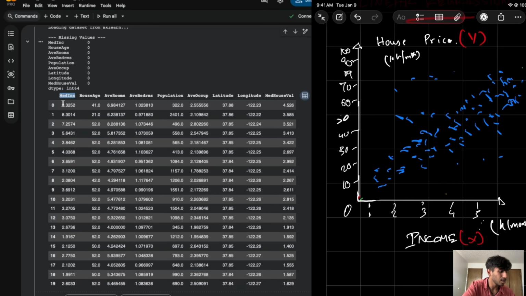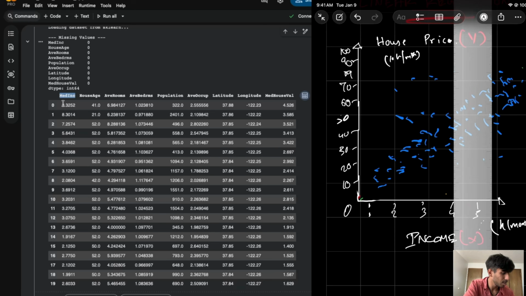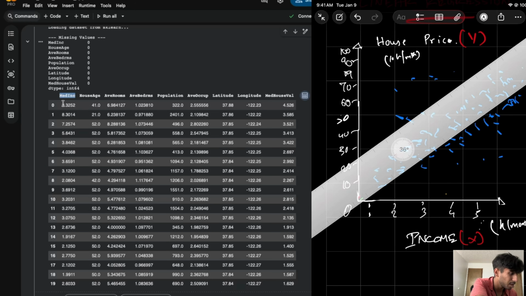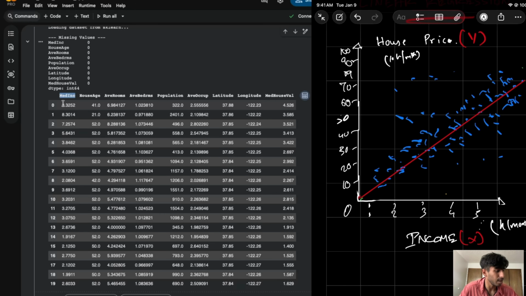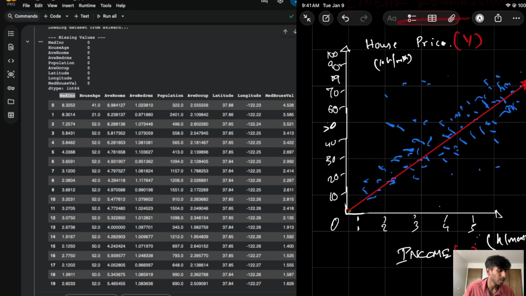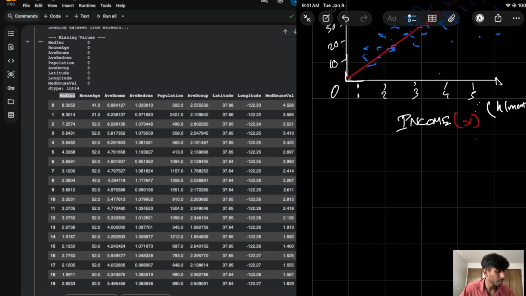So let's say in this case the line actually goes like this. I'm just going to take a ruler and draw a line here. Let's just say this is the straight line. Let me move this a little bit so you guys can see. In simple mathematical terms, the equation of a straight line is y equals mx plus c. I'll explain what each of these variables stands for in a bit, but that is the simple equation, or the formula, for a straight line as per general mathematics and statistics.